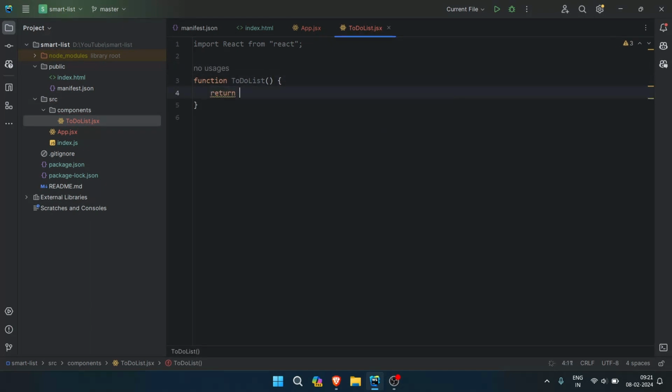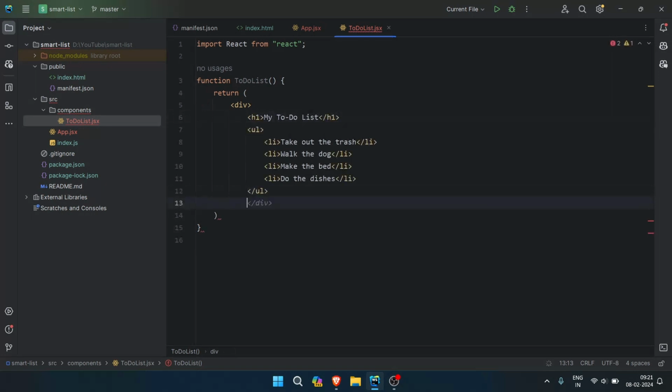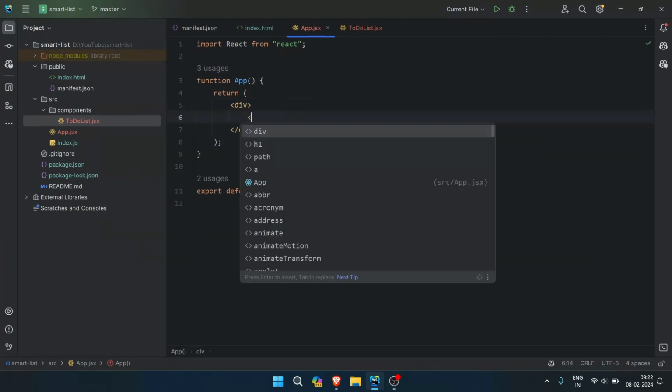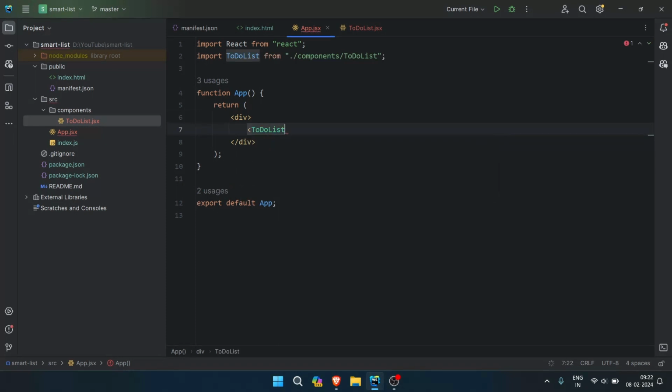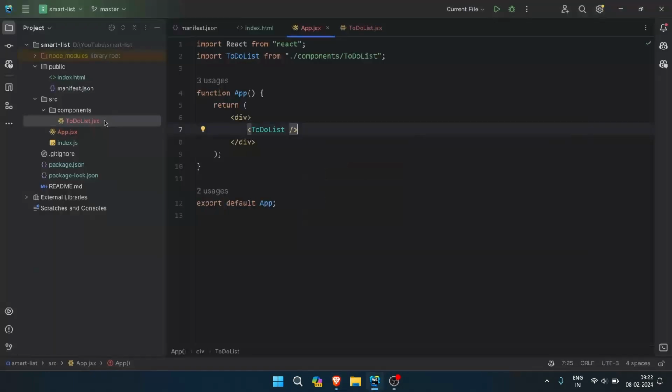Next we'll return a div. This is test code for now. So let's go to App.jsx and add ToDoList with a self-closing tag. My to-do list: take out the trash, walk the dog, make the bed and do the dishes.